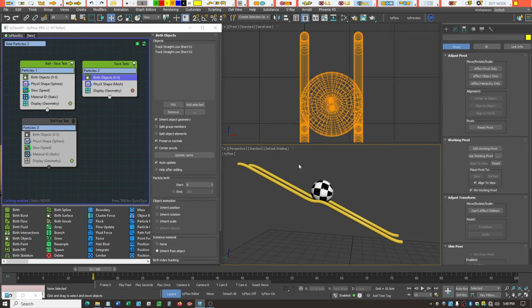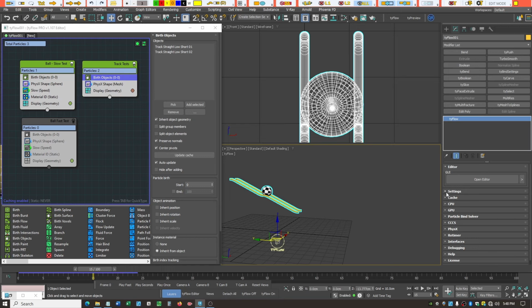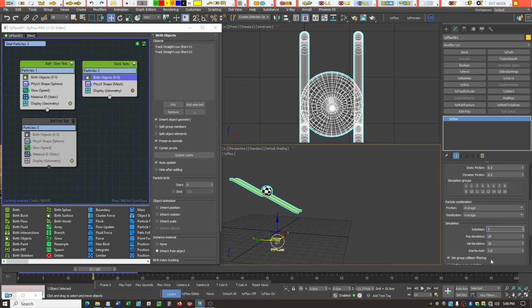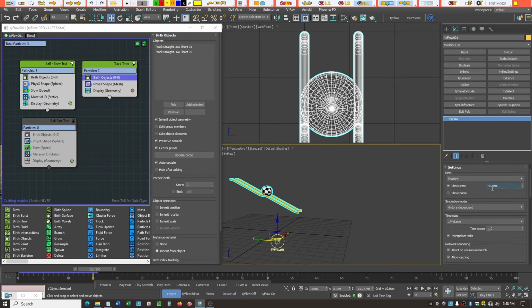Having said that, let's go into tyFlow for a minute, and I've made some minor adjustments to the standard tyFlow settings. Single frame is not going to work. You're probably going to need a quarter frame to have all this work properly. And the other setting that you may as well adjust is when you go in here to PhysX, right now it's set to 8 substeps by default, but we're going to set ours to 12. Maybe we need to tweak that later, but right now they're the 2 changes that we're going to make in the standard main settings of tyFlow: quarter frame and 12 substeps. Let's get on to making the curve.